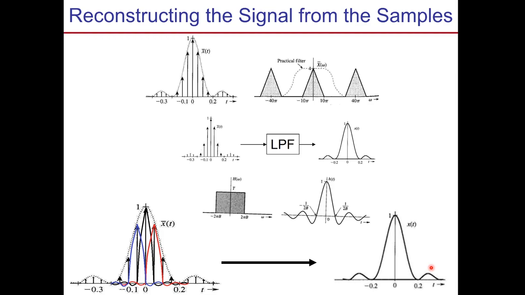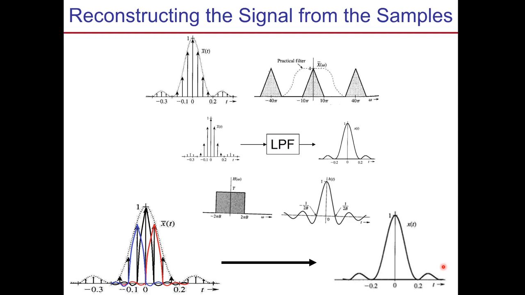In the frequency domain, I said it's easy to visualize. You take this spectrum of the sampled signal through a low pass filter, you get this out, which is the spectrum of the original continuous signal. In the time domain, you take these samples through a low-pass filter. At every location of an impulse, you get a sinc function. 1, 2, 3. If you add them up, that's what you get. Now let's see the math that will prove that.